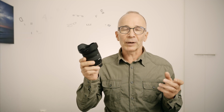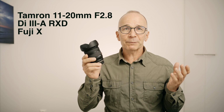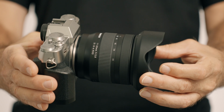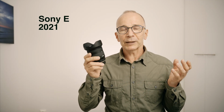Hi guys, my name is Matti Sulanto and I'm a photographer, and this is the Tamron 11-20mm f2.8 wide-angle zoom lens for Fuji X-mount cameras. This came out about 3 months ago in May 2023. This has been available for Sony for some time now already. The Sony version came out already in 2021.